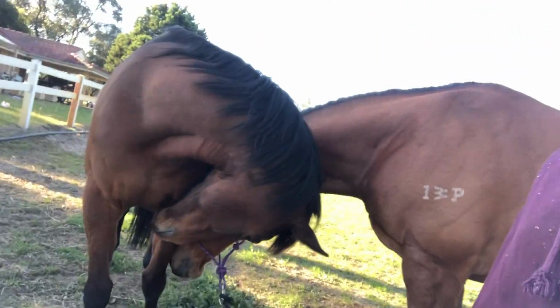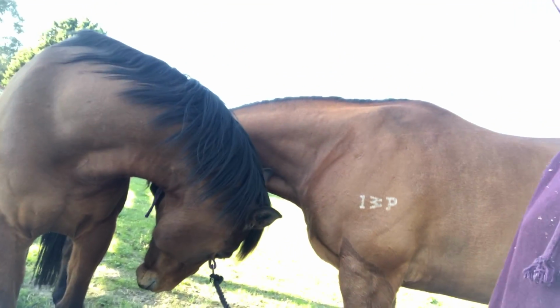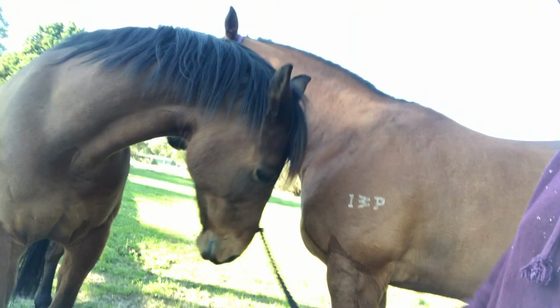I think I'll go look at my test and talk about it in a second, but they do this every single time they see each other. It's like they haven't met before. If one of you squeals, I swear to God.